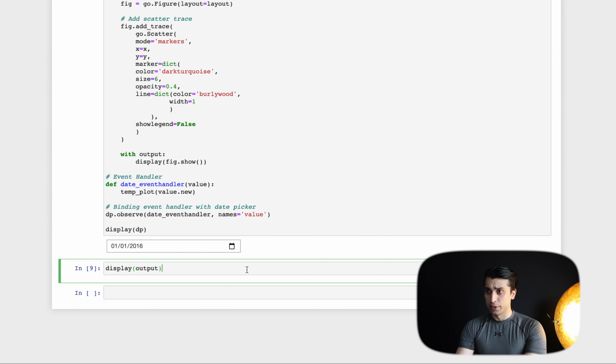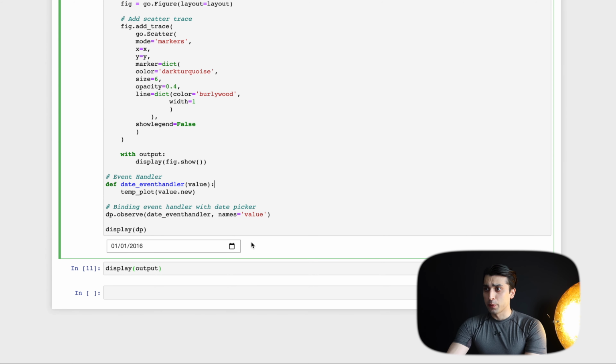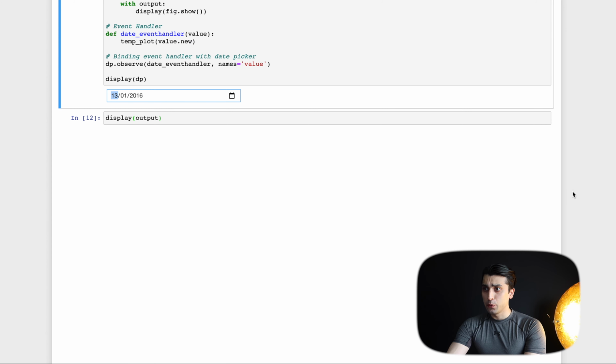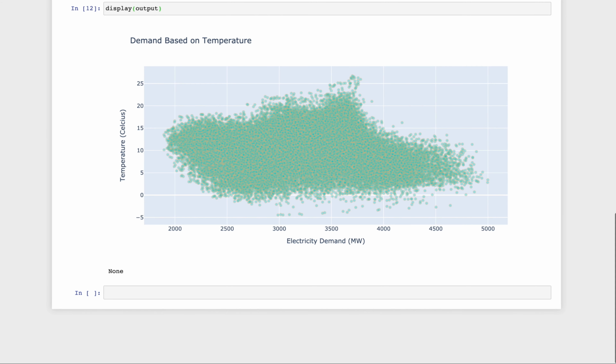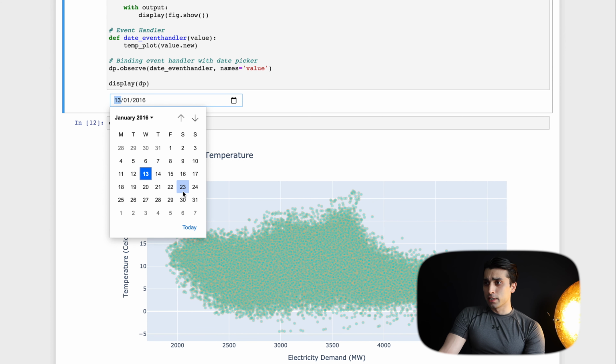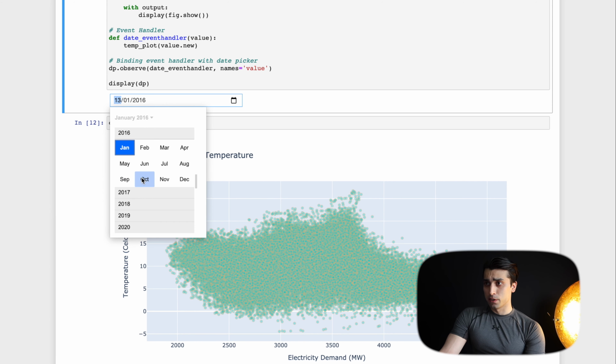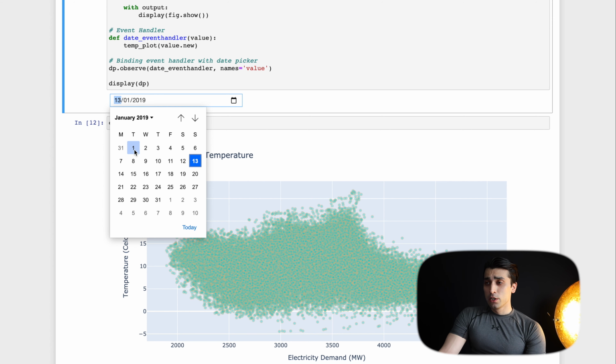And I'm going to run this plot again. And now we're going to try changing the value again, and that should do the trick. As you can see, I'll select a new date in this case. For example, I do see some difference in this plot. I'm going to go to more recent years, so I'm going to say 2019, select January 1st. What's going to happen is this data set here should be filtered with less data, because our clause is that the subset is based on anything that's greater than that date.